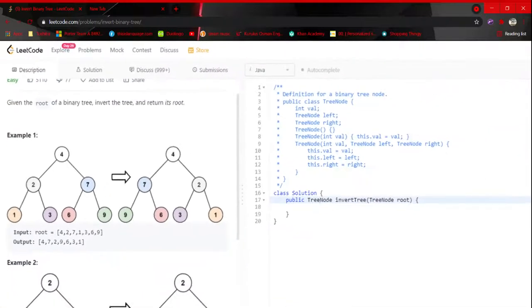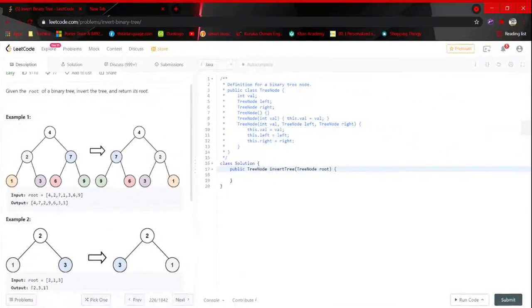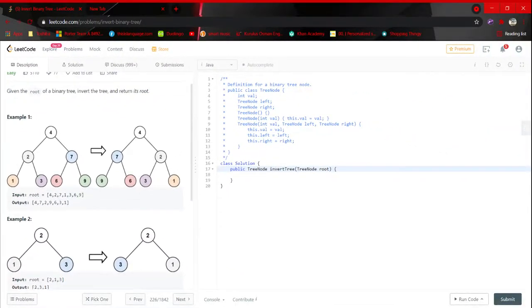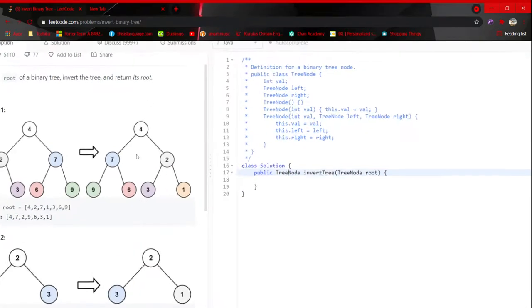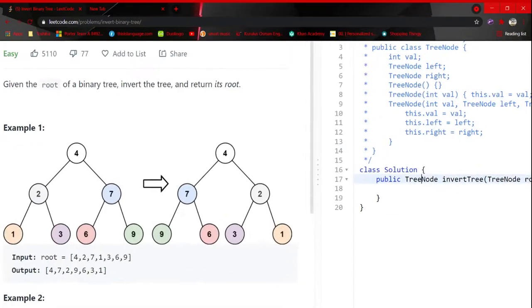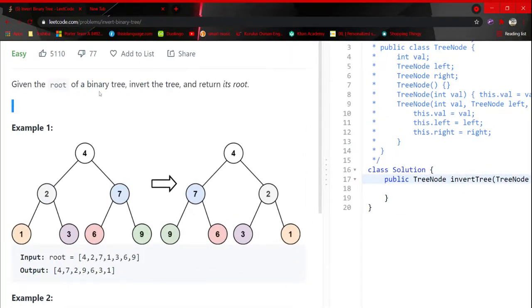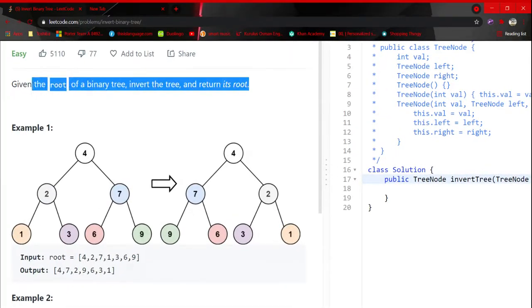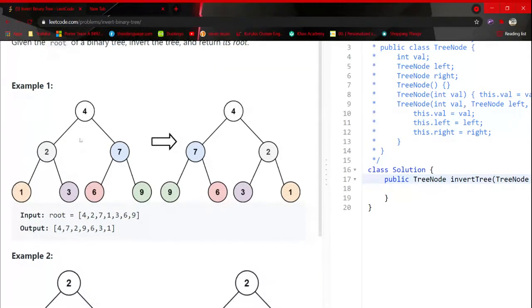Guys, so today we're gonna invert a tree in Java. A question. So let's begin. First of all, I'm gonna start off by reading the statement. Given the tree, invert the tree and return its root. So here we are given an example tree.